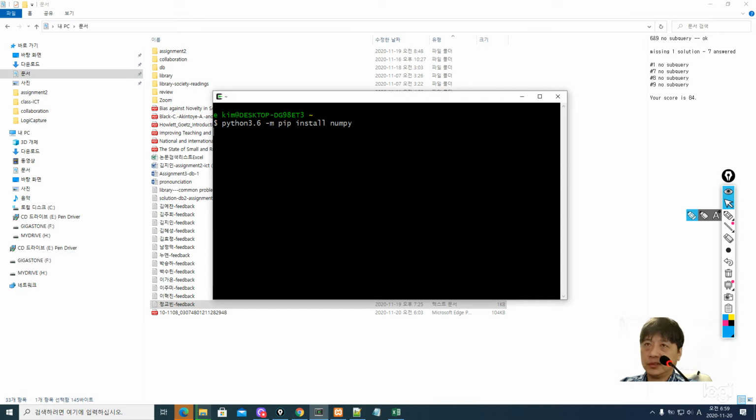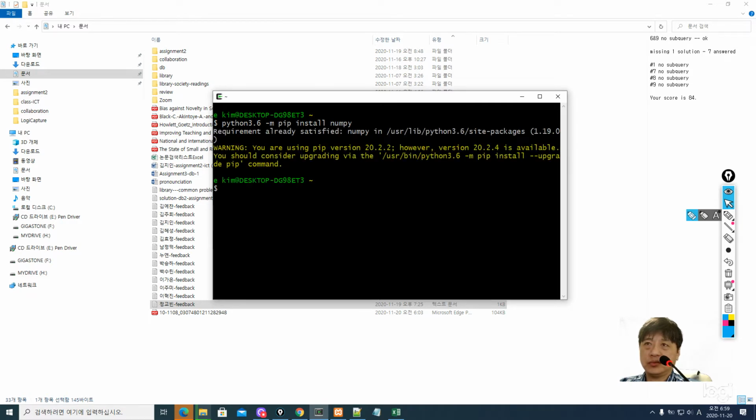This is the step 3.6. But available, you should upgrade. Okay, upgrade. It's telling me to upgrade. Okay, same thing as upgrade 3.6 and upgrade. You're using the older pip version. Okay, upgrade.